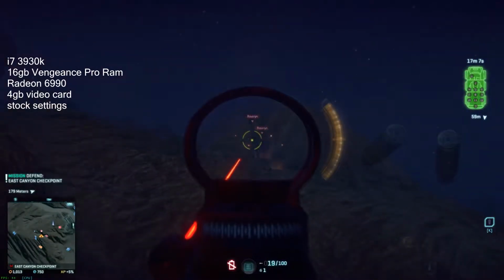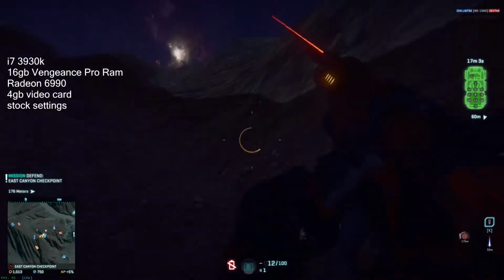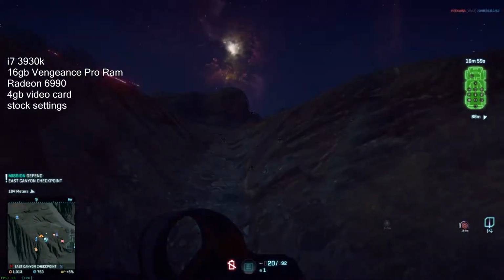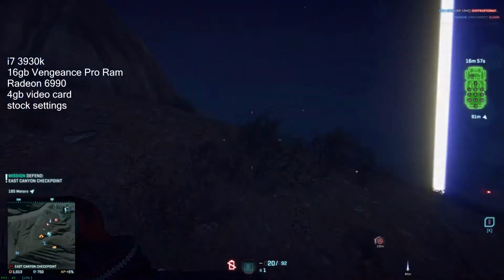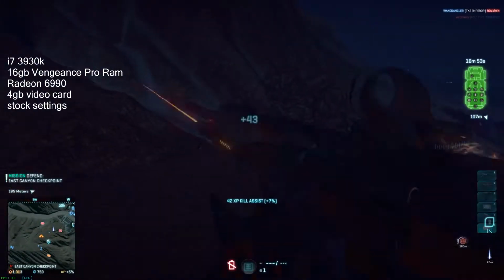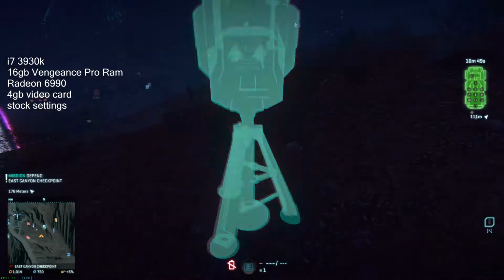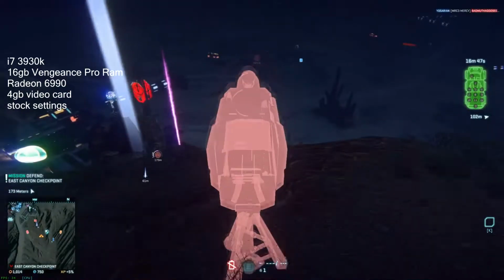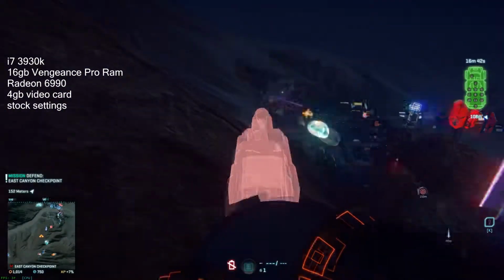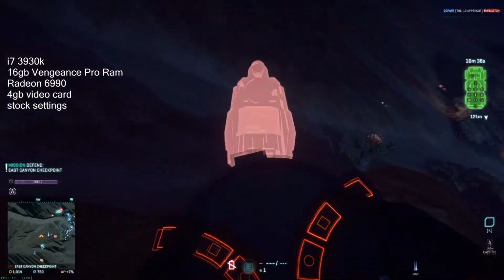So, now one other thing I have to say is the 6990 during heavy intense moments and playing games like this, it revs pretty loudly, and unless you have a really big computer tower, something like a full tower or an ultra tower, I wouldn't recommend it. It's a massively huge card, just like the 290X, but it does make a lot of noise in games like this. The 290X, on the other hand, is a lot quieter.